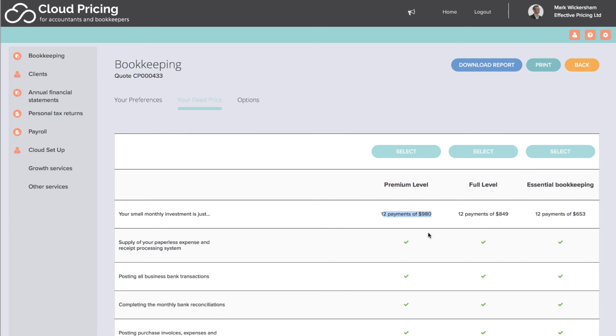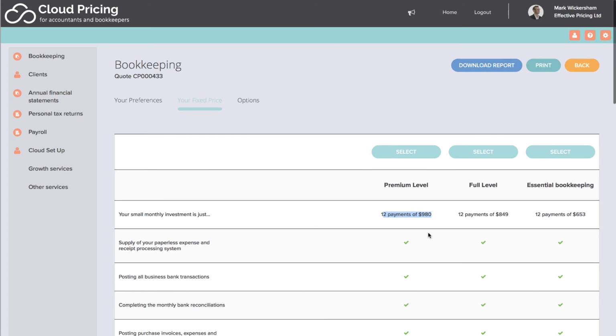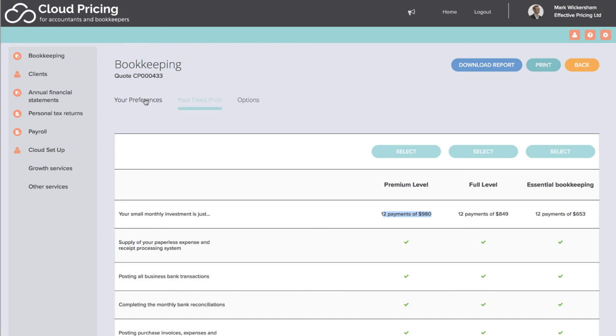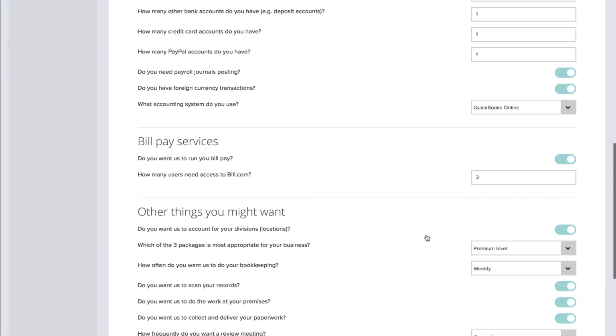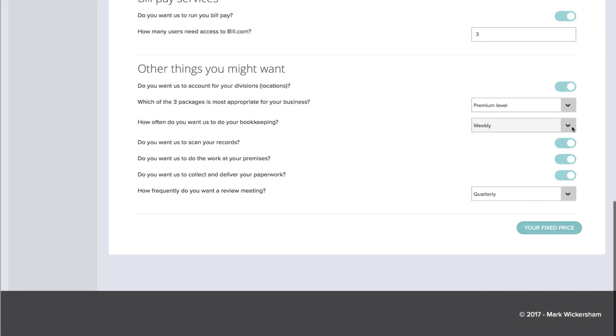outside their budget. Then, just like before, what we do is we then work with the client to change the package. And so we might say, well, the reason it's that price is because you want it done weekly, but you don't need it done weekly. We can do the bookkeeping once a month. That's sufficient for your size business, and it will be easier for us, and therefore the price will be lower.